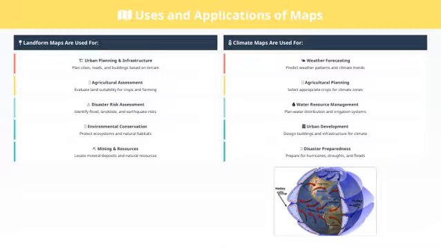Maps assist in planning water distribution and designing irrigation systems to ensure efficient use of water resources. Urban development also benefits from climate maps, as they guide the design of buildings and infrastructure that can withstand local climate conditions. Finally, in disaster preparedness, maps are essential tools. They help us plan for hurricanes, droughts, and floods, enabling communities to respond effectively and reduce risks. Overall, maps are powerful tools that help us understand our environment better and make smarter decisions across many areas.